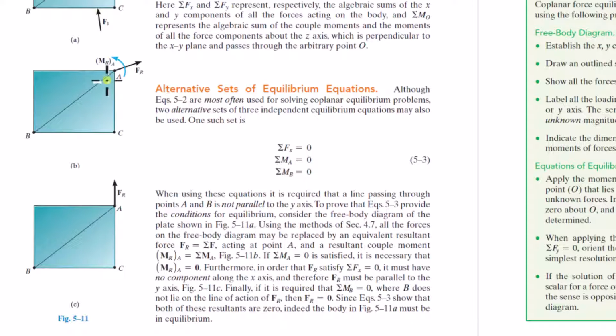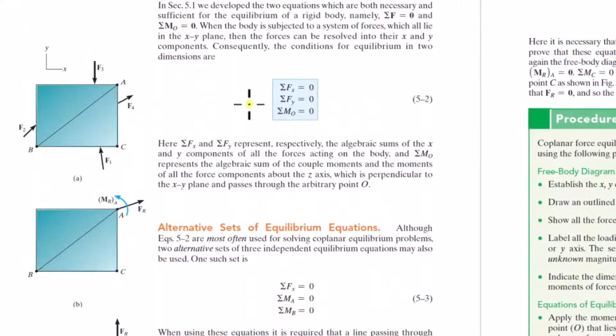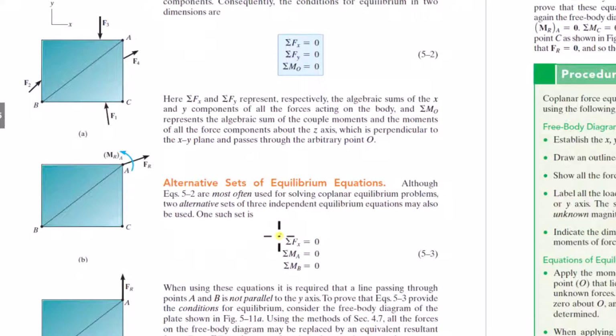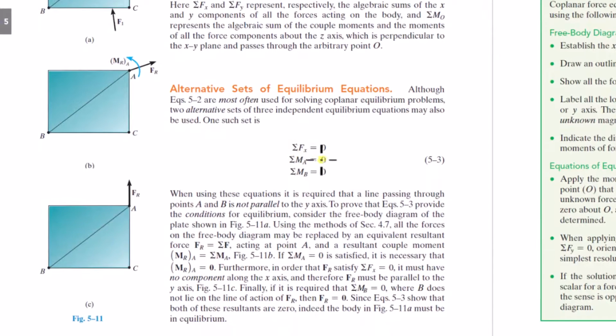Okay, so let's come back to these equations of equilibrium. We simplify this to a single resultant force and couple moment. For this resultant force, you need both components, the x and the y component, to be equal to 0 to get rid of the force, and then the couple moment to be equal to 0, you get rid of the couple moment. If we come to these equations here, so first, the sum of the x components of the resultant force are equal to 0, so you get rid of the x components.